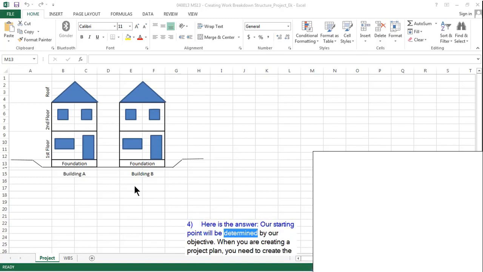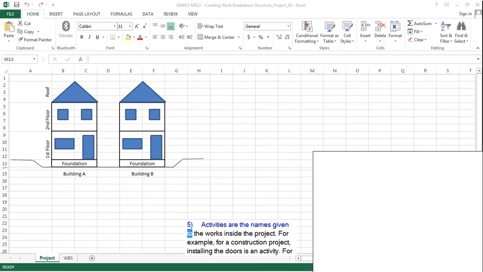Our starting point will be determined by our objective. When you are creating a project plan, you need to create the activities first and then link those activities together. Therefore, our objective should be creating the activities so that we can link those activities to form a project plan.